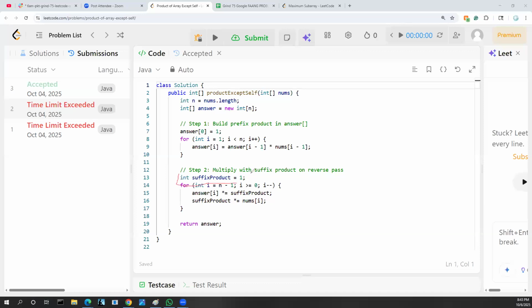So initially we take suffix part as 1. Okay. Now we're trying to go in a manner where we are multiplying by 1, 1, 2, 6. So we're doing 6 to 1, 1. In that case, if you go in the opposite direction, 1, 2, 3, 4, what we're doing is we're storing the answer of I, which is the third index, we're storing the suffix product, 1. So we're multiplying 6 by 1, and then we're multiplying 2 by 4, and then multiplying 1 by 12.